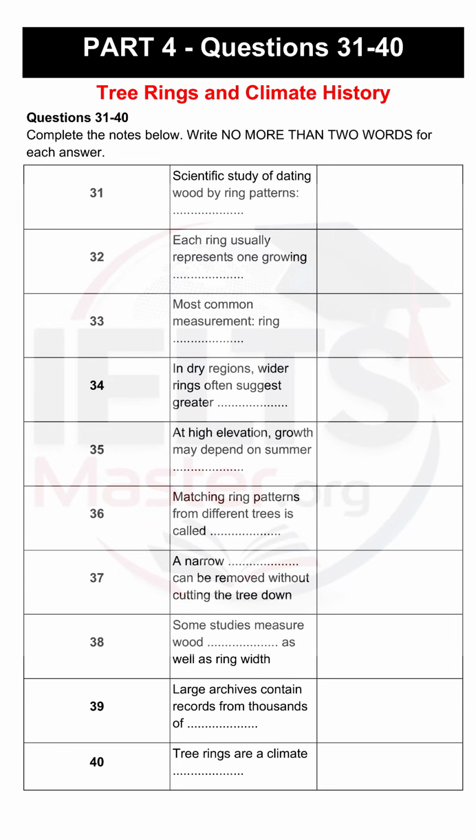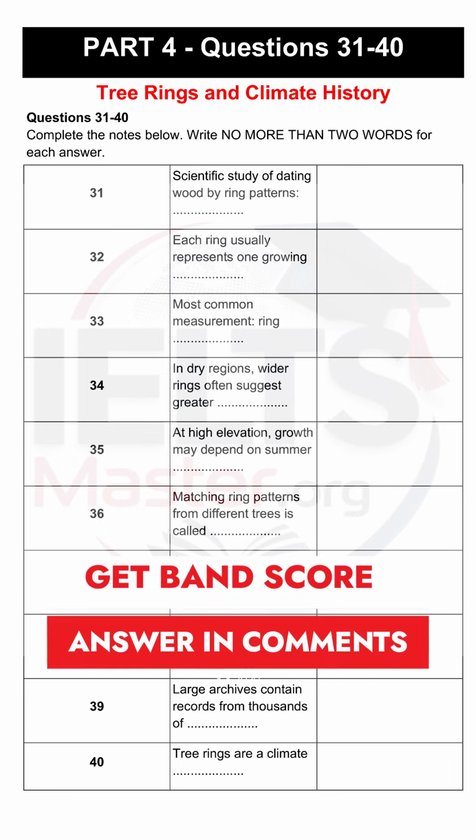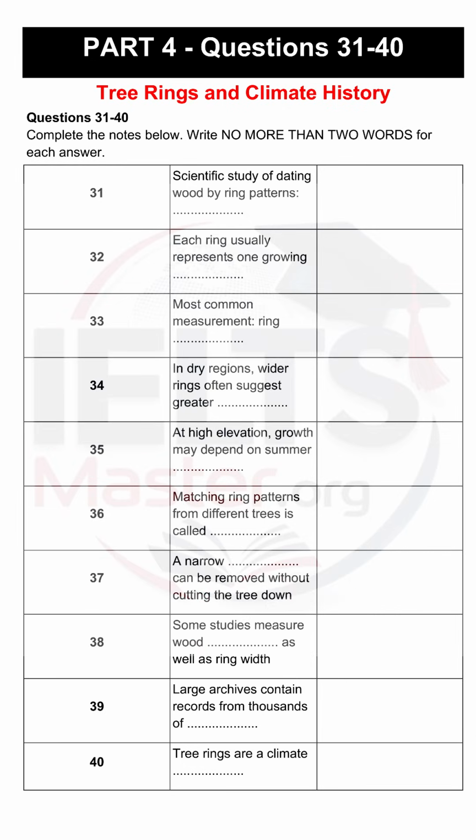Large data archives allow researchers to compare results across wide areas. The International Tree Ring Data Bank, for instance, contains records from thousands of sites, making regional climate reconstruction possible. The important point is that tree rings are a climate proxy. They are not thermometer readings or rain gauges, but natural records that stand in for direct measurements where instrument records are too short. Used carefully, they help extend climate history back many centuries.